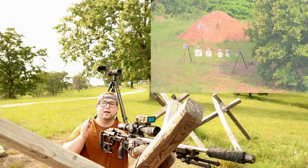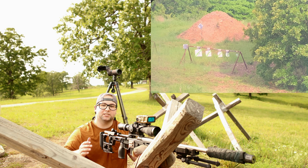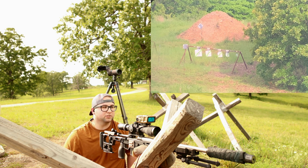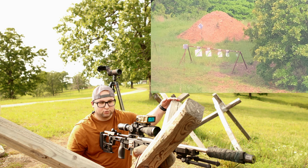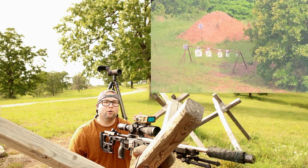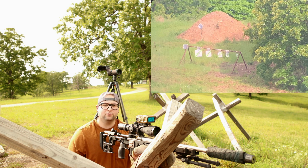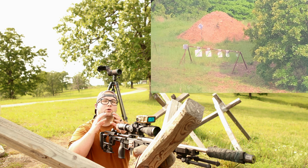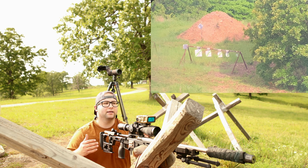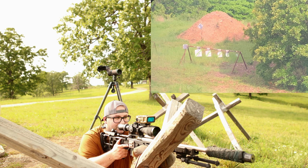Now, I got an impact on that first one, but you have to keep in mind the steel that I'm shooting at is rather large. For this distance, it's probably almost like a 3 MOA plate. So it's pretty big. Now I'm basically gonna work my way down and see at what point does the data fail. Because that's what I should find. Eventually, I'm gonna be shooting a small enough target that I'm gonna miss. I need to figure out where am I missing, high or low. So let's keep working down this plate rack and let's see what happens.